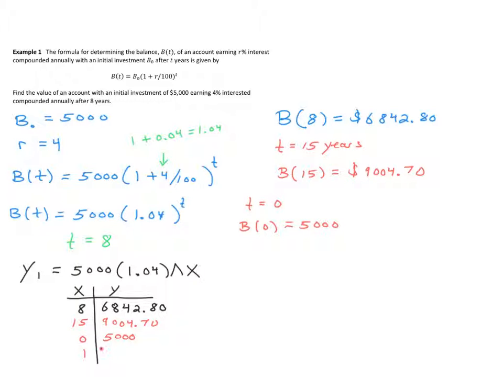That's good. Well, what about after 1 year? Okay, when I check this, the value is 5,200. That's a good thing. That also makes sense. After 1 year, if you put 1 in place of this t, that is 5,000 times 1.04, which, as we saw before, takes the $5,000 and then puts in that 4% interest and adds them together for you. So every time you increase the exponent by 1, you're simply multiplying by another factor of 1.04, which will take you from year to year to year. And that is it for this example.